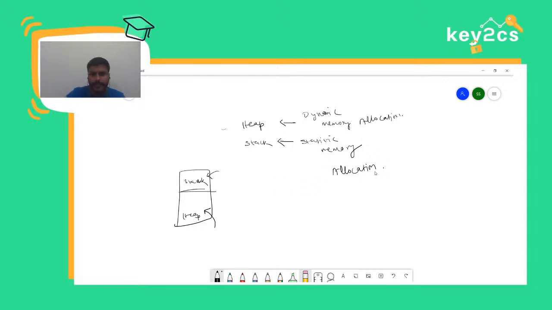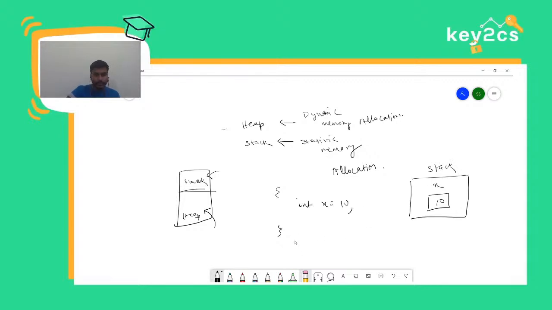So see this. What happens when we allocate memory dynamically, and what happens when we allocate memory statically? As I said, when you write int x = 10, let's say inside a block, memory would be allocated whose name is x and value would be 10. So this is static memory allocation, right? This memory would be allocated in the stack memory area.